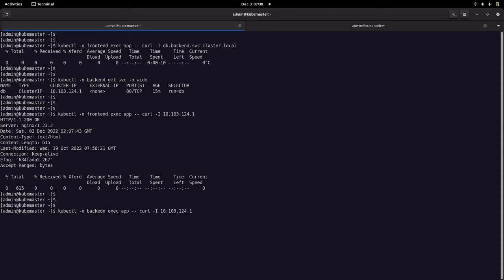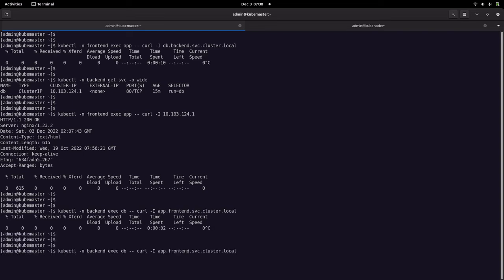So we are going to go into our backend pod, which is DB, and try to access the front end service, which is app, in the frontend namespace .svc.cluster.local domain. Okay, we are still not able to access it.